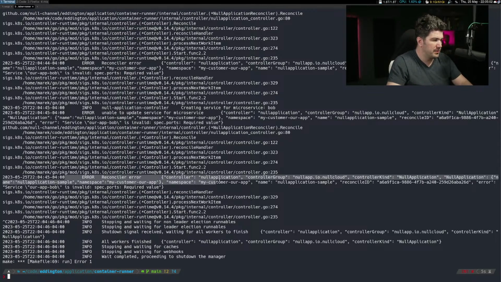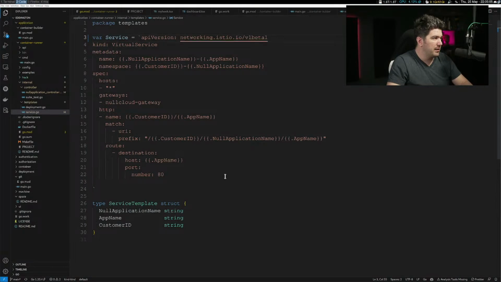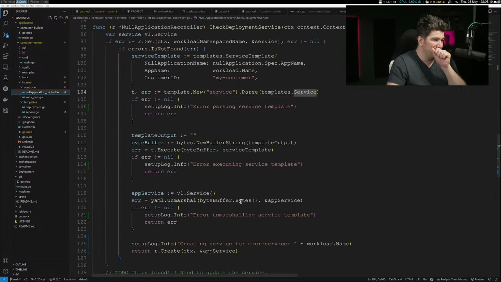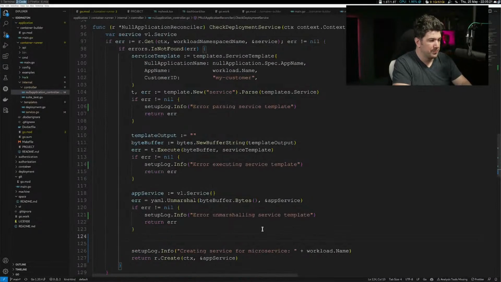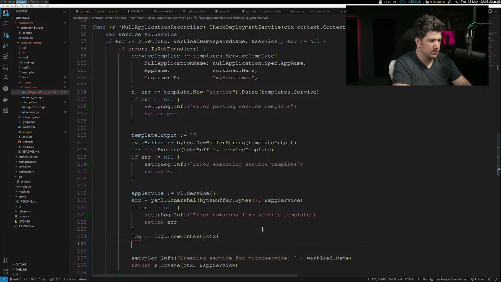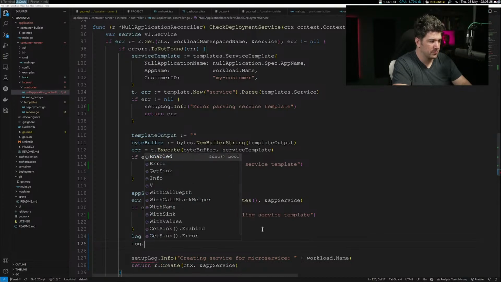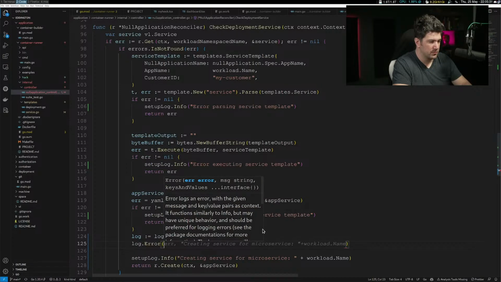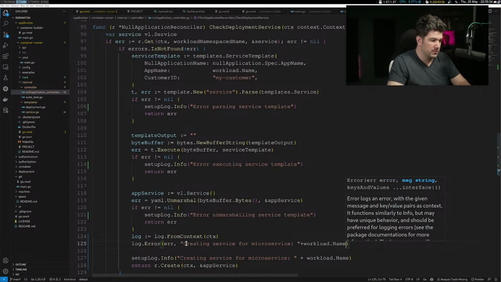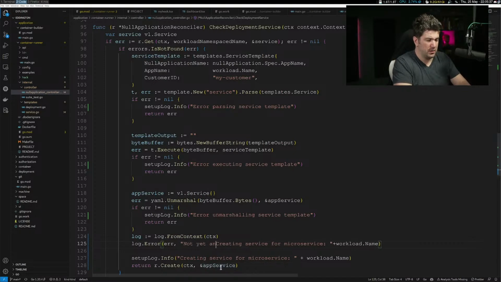Wait a second. Not getting my error anymore. I don't know. I feel like I should be printing this one. Not yet an error. There we go.